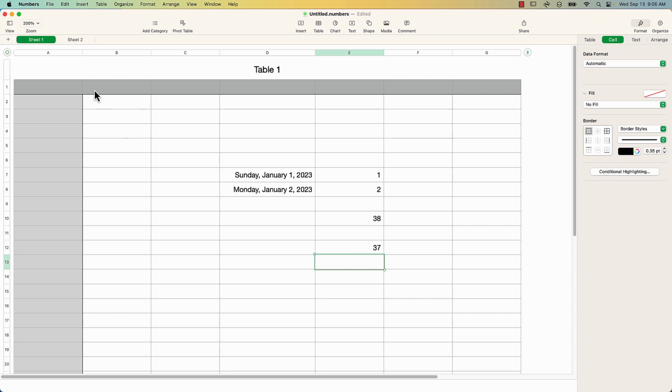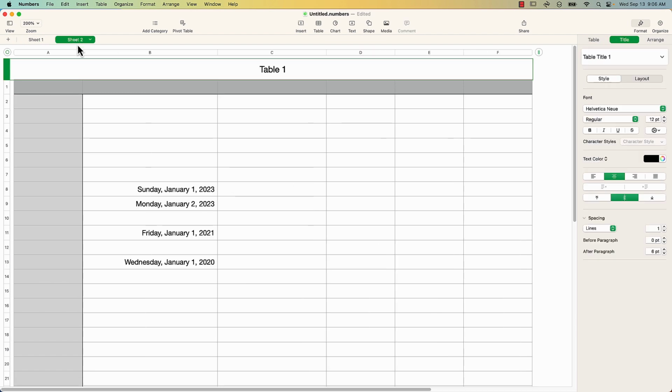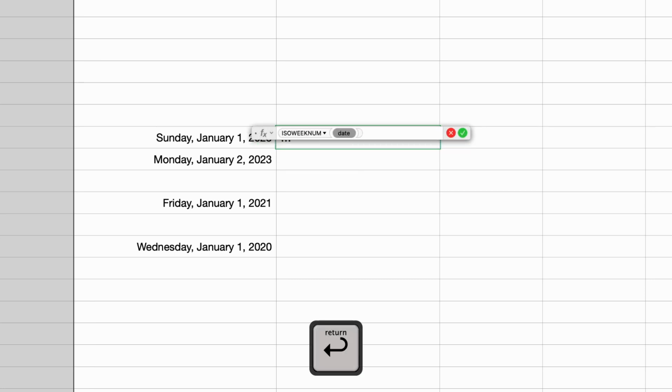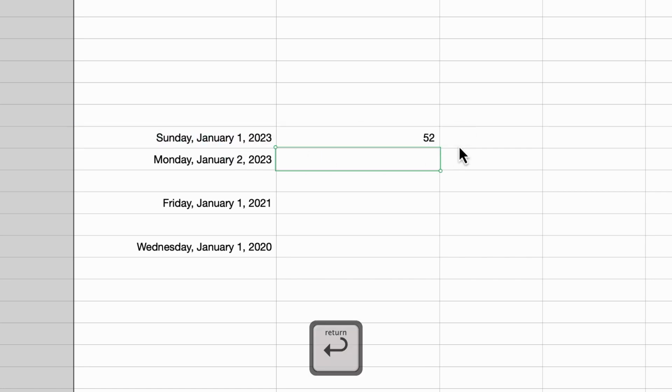So I'm just going to go to this other sheet that I've got set up here. I've already got the dates in here that I want to work with. And we can see we've got Sunday, January 1st, Monday, January 2nd. So let's use this new function on these dates. I'm going to type in = again, and ISO WEEKNUM, choose that cell, and press return again. And look what it gives me. For January 1st, it gives me 52.